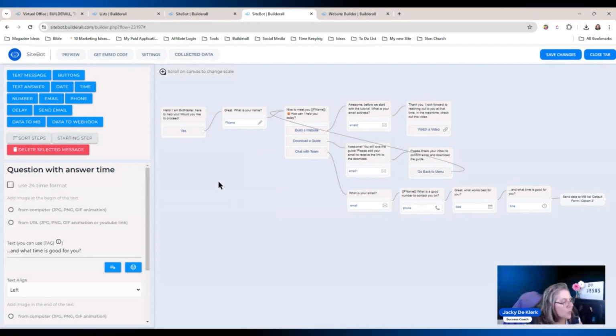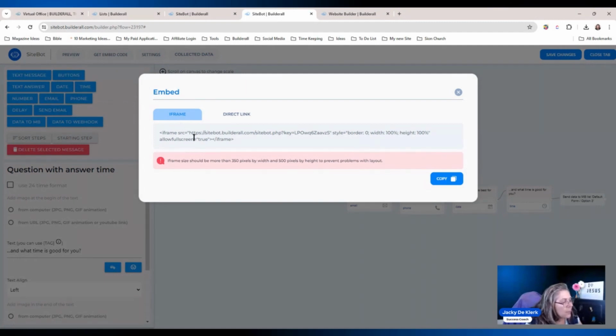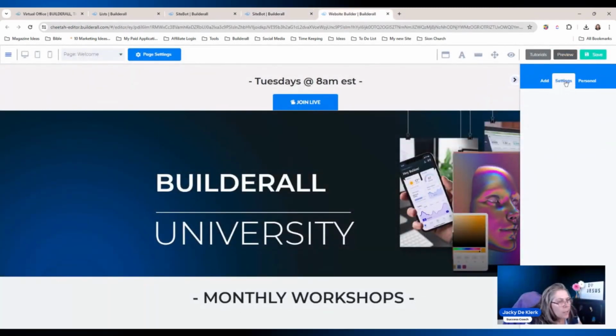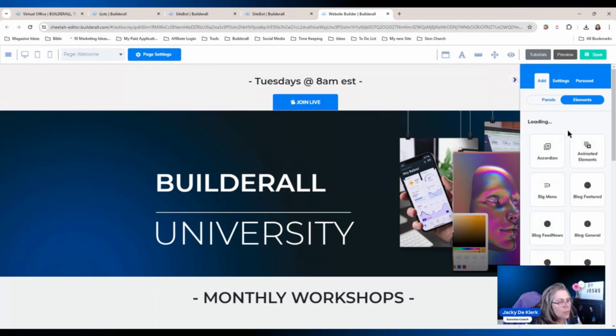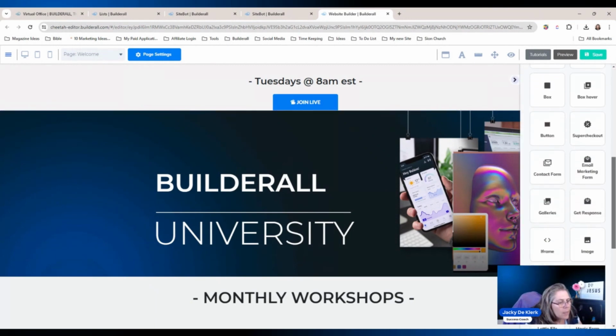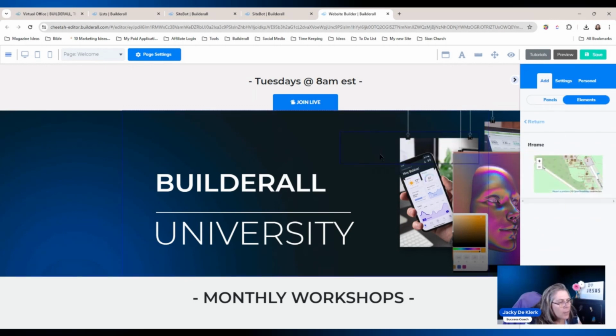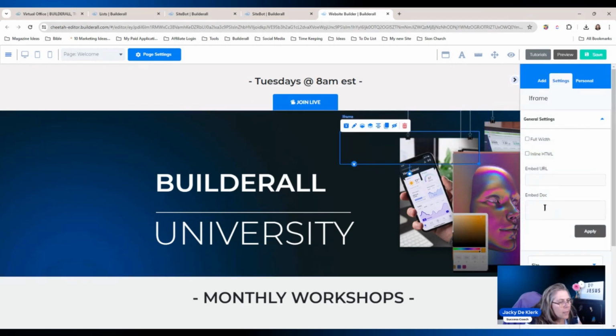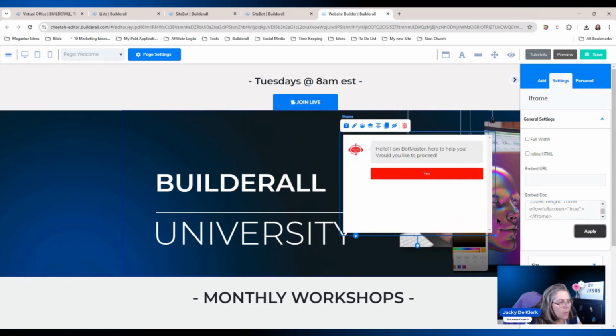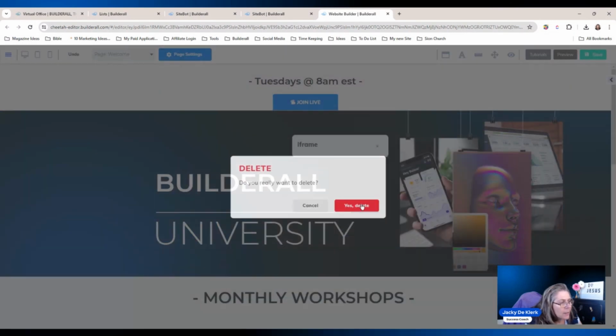Now, how do you put this into your website? Very easy. You're going to go to get embed code, and there's two options. There's an iframe that you can put in the website by copying it like this. You're going to go to your website, and then under your settings area, let me just go through it like this. You're going to look for the element that says iframe, and you can add it to your page. Right click on it, and in the embed code area, you would be able to apply and add it on your page. The same method, you can also do it in a pop-up. Totally depends on you. There is another option. So I'm just going to delete that for now.